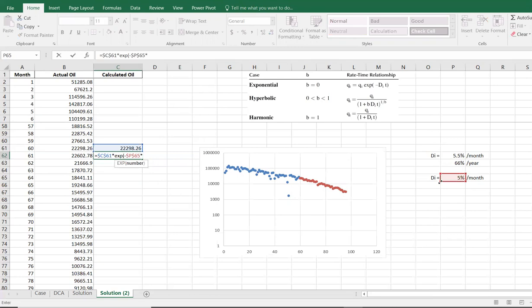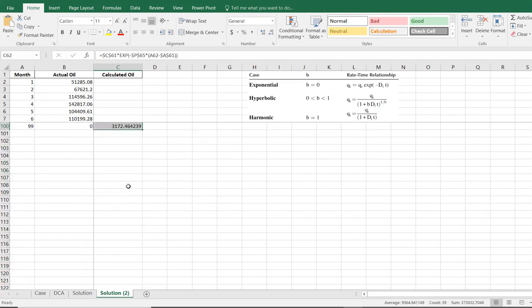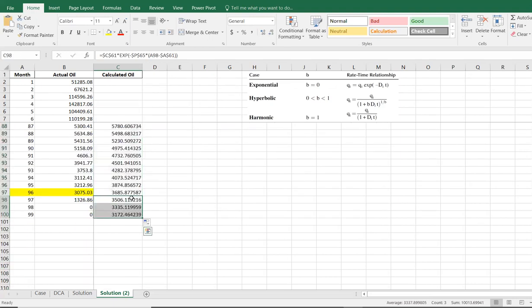So month or time is month subtracted by the previous month. And of course, we started from month number 60, so the time will be that month subtracted by month number 60. Okay, and then close. All right. And then we just drag them, except those three.